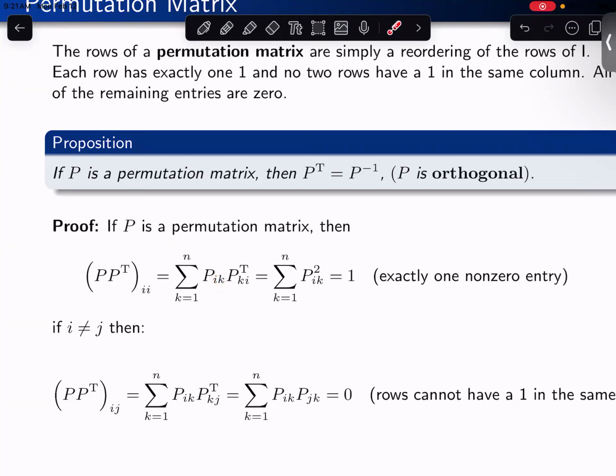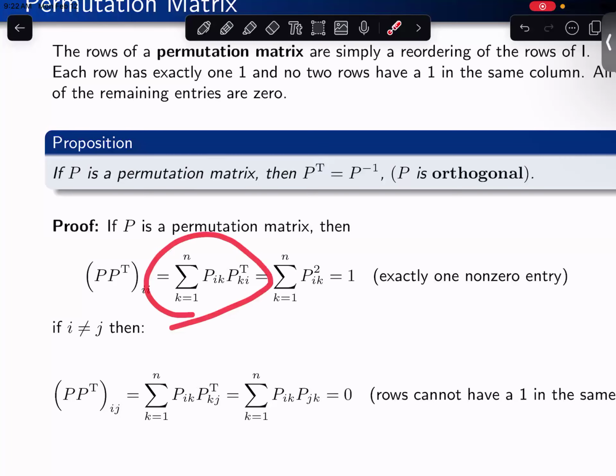So you'd be thinking we're going along the row of the first matrix. And then this term right here tells you that the column is going to be fixed, but we're going down the rows of the second matrix. So this is really capturing what's happening with matrix multiplication. This is the dot product of the ith row of the first matrix with the ith column of the second matrix.